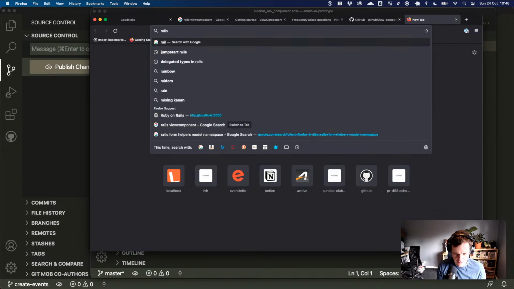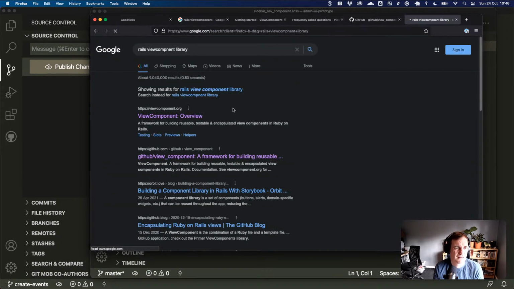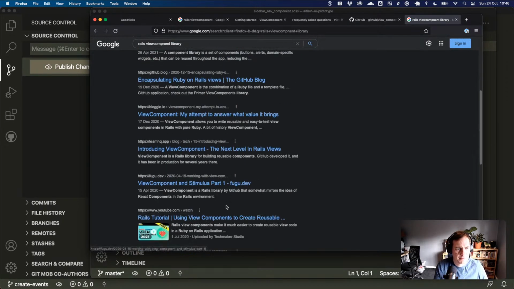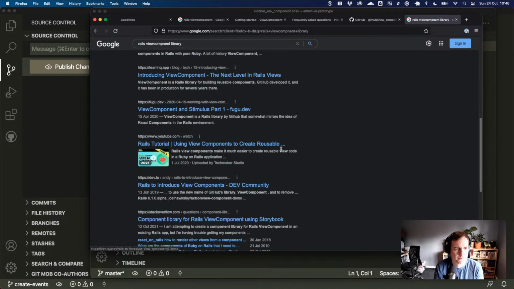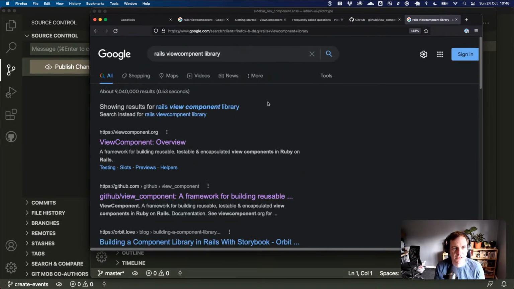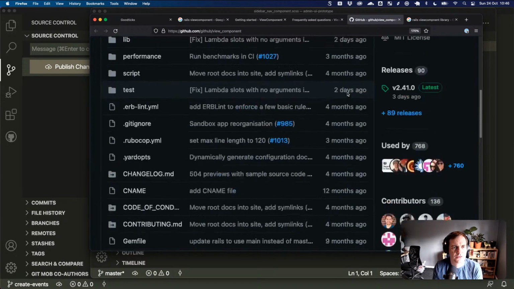Like a Rails view component library? It's like a storybook. No, I guess people are just making their own, by the looks of things. I know Tailwind is a CSS thing, so it's totally different, but there's an industry of people selling other components.